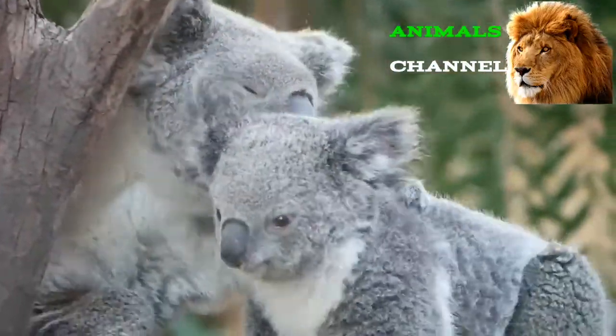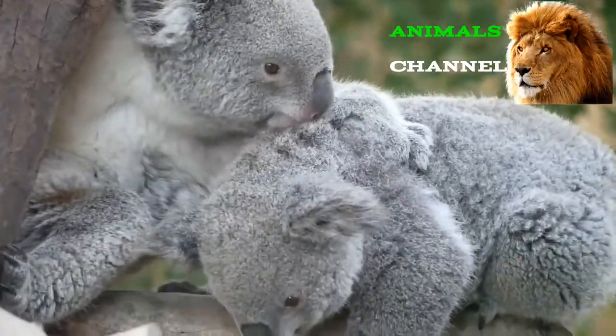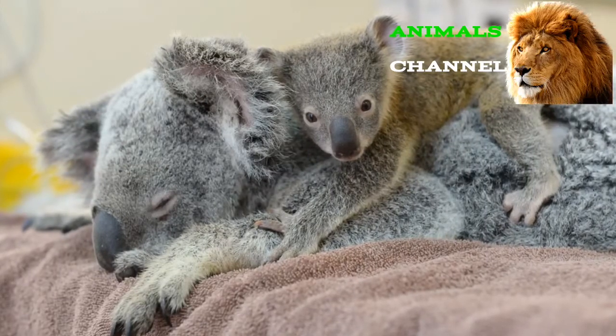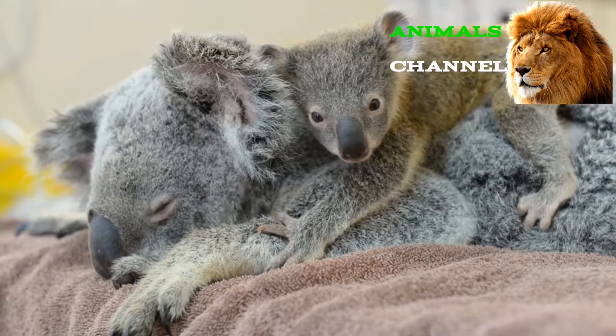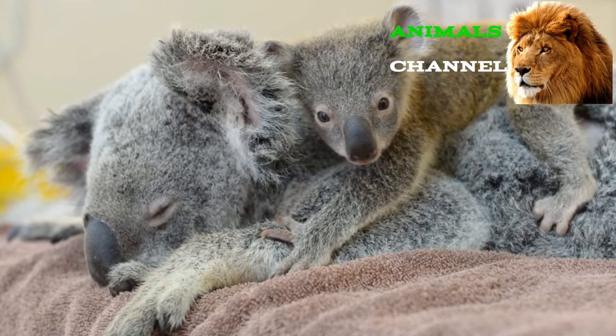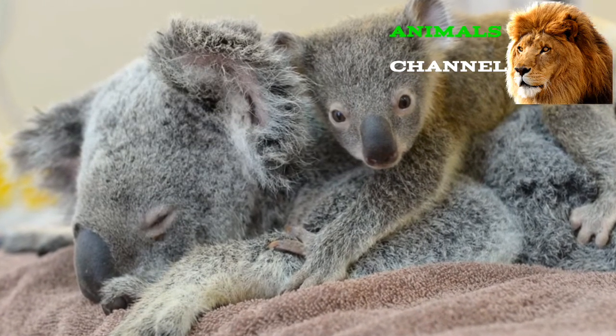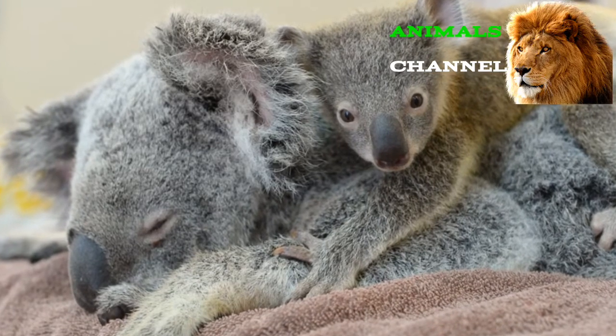After having spent their first 6 months of life developing in their mother's pouch suckling milk, baby koalas must then attempt to eat solid foods, with the first one being the soft droppings of their mother. Young koalas are thought to do this as it contains a number of microbes that help the young to both fight off disease and to begin digesting the tough, fibrous leaves of the eucalyptus.